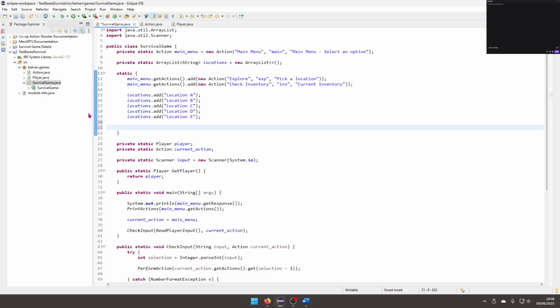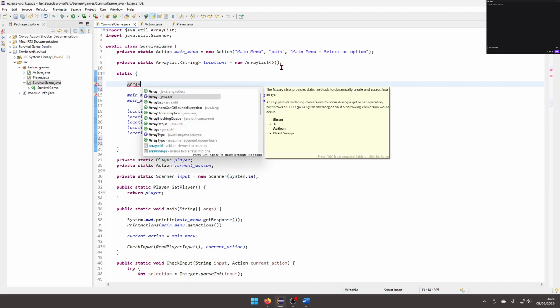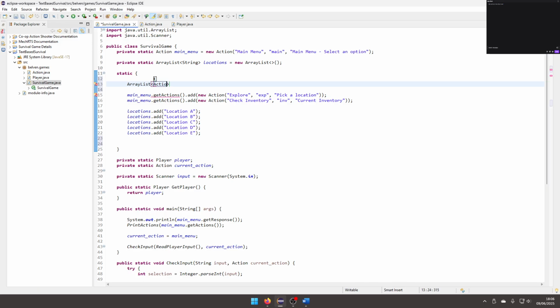Right, so what we realistically want is a series of these. I don't really want to do a concatenated thing in here, so we'll do action, call this location actions new.